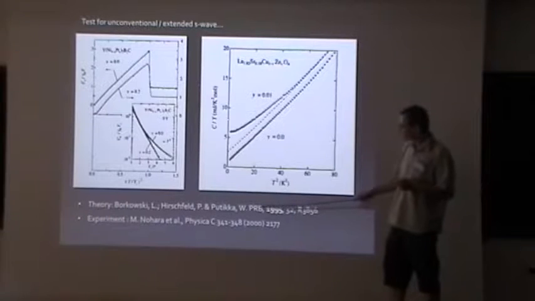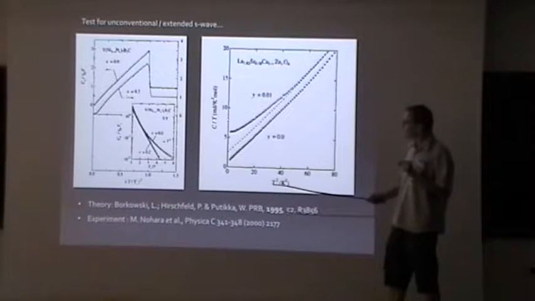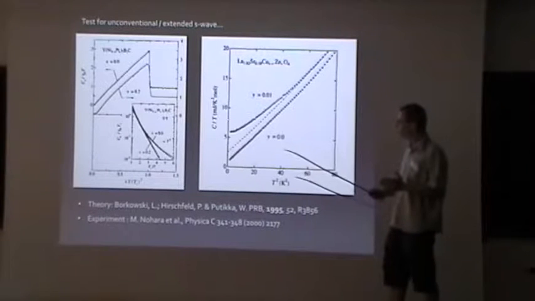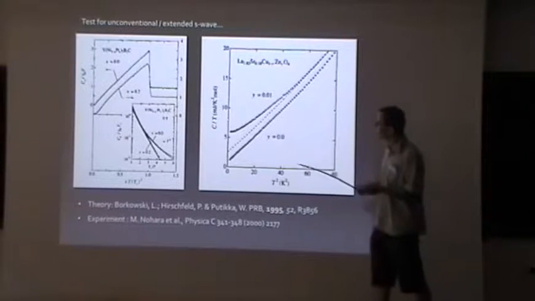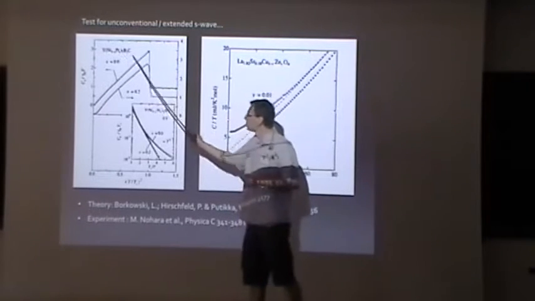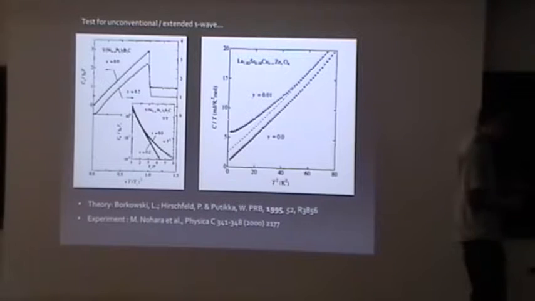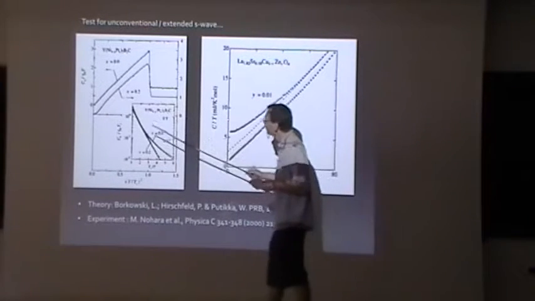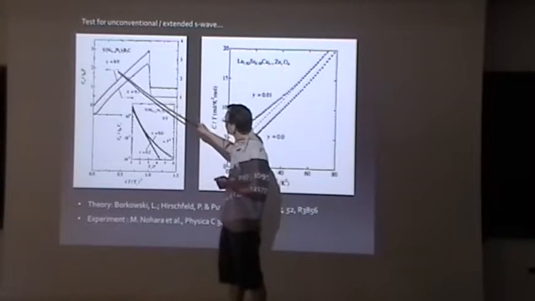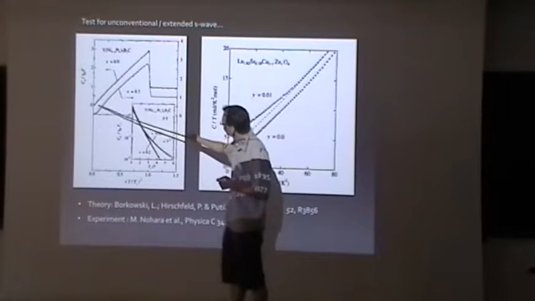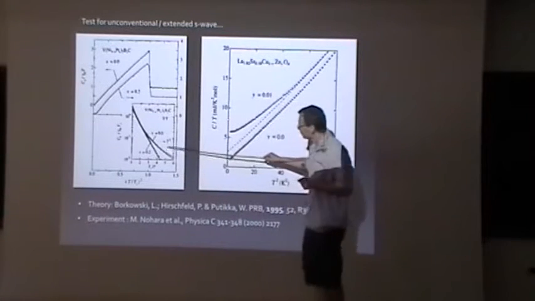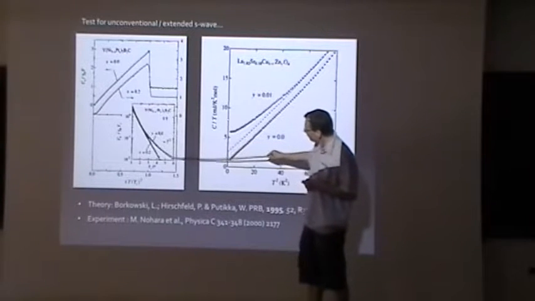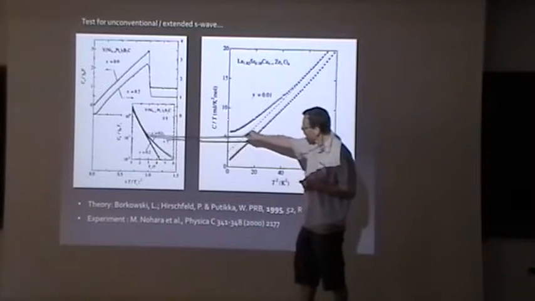The idea is that if you have a superconductor which is conventional, with for example gap nodes but always S-wave everywhere, when you add impurities, you will reopen the gap. Whereas if you have an unconventional superconductor, you will add density of states at low temperature and completely kill the gap. This has been observed in borocarbides. In these systems, there's still a debate whether they have a very anisotropic gap or are multiband. But experimentally, it was very nicely seen in the specific heat: in the pure system you have an almost linear behavior, and if you add some impurities, you start to recover an exponential behavior. You see that in the log scale. Here you have a power law, and here you recover this exponential behavior.